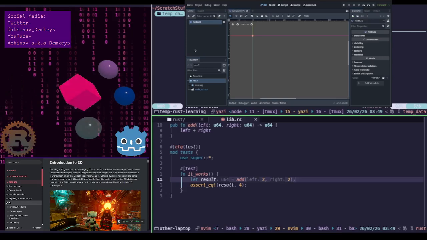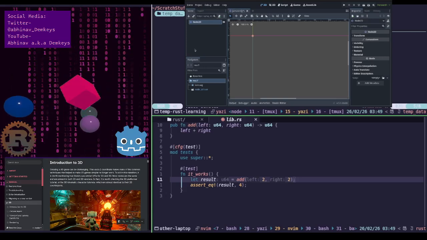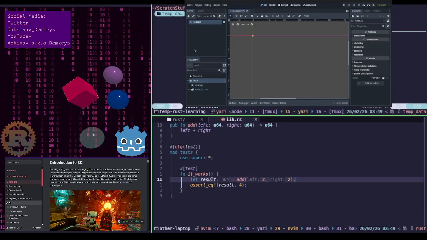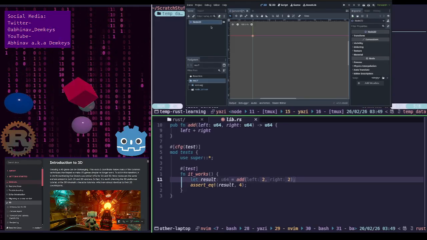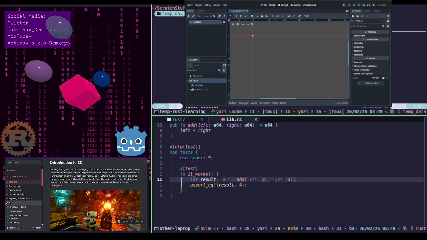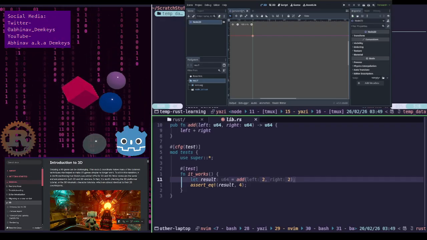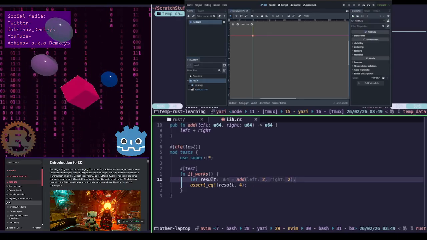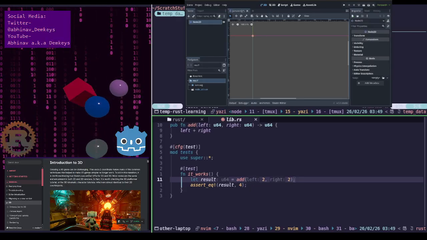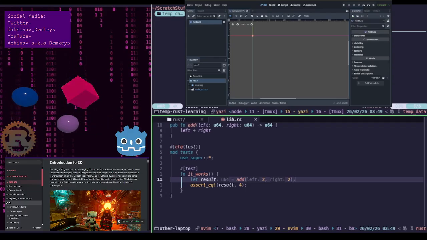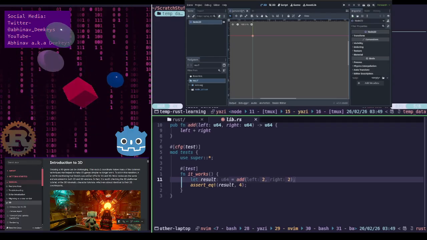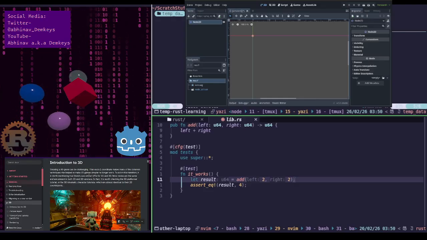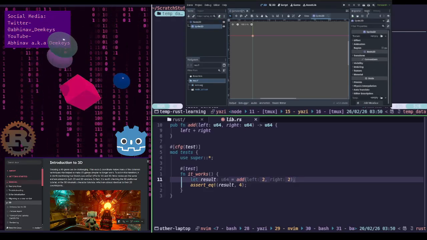Okay, so this is in 2D. Now, what if we add 3D? Okay, this is a 2D thing, right? Let's add a child node. From what I understand, I can do mesh stuff. Oh, actually not mesh. I think it's sprite, but I don't have a texture to give it.